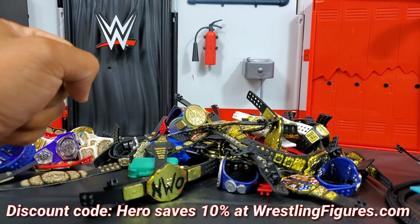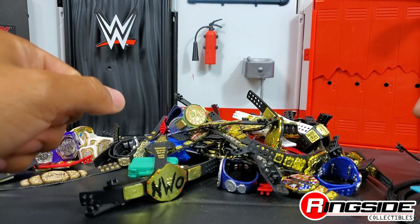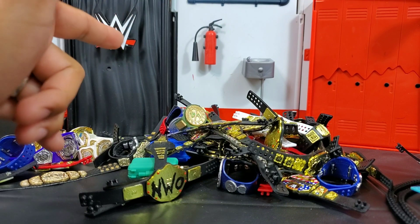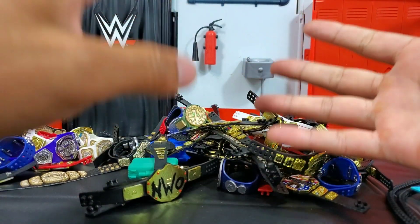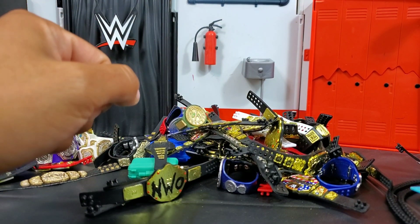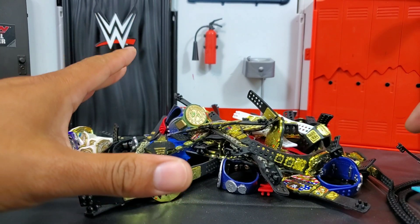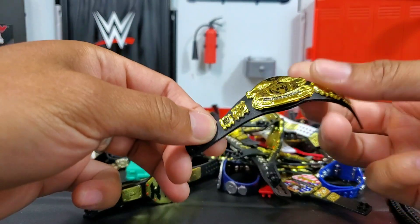Hey, it's Wrestling Hero Figs. We're going to be looking at the championship belt figure collection today. When you look at WWE's history there's been so many cool belts throughout the years, and there's also some in here that have been made custom by WWE figure artists. For about 90 to 95 percent of these I'm pretty well aware of how to get them, so if you're curious I'll do my best to fill you in.